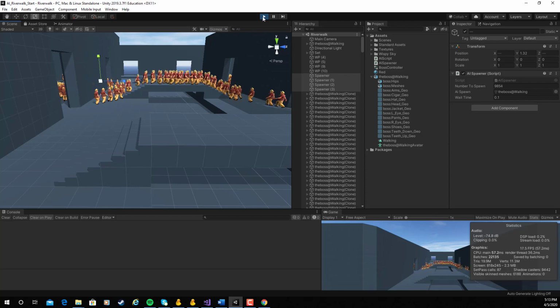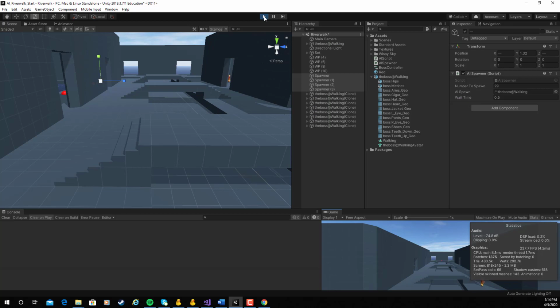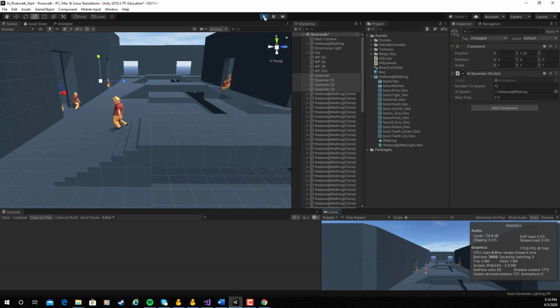When you start to use, let's actually kill that for a second, that's too many. Let's say that we have 30 on each and I'm going to have a wait time of 0.5 seconds. As opposed to when we had the Tic Tac where we had thousands and tens of thousands of these things moving all around without much problem, here when you're starting to look at deformed meshes, this is pretty heavy stuff and it taxes your computer pretty significantly, so it can get out of hand in a hurry.